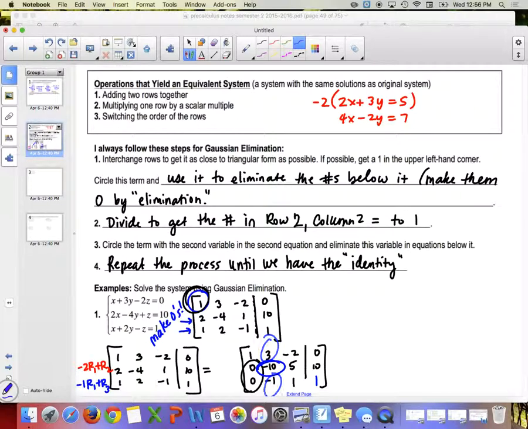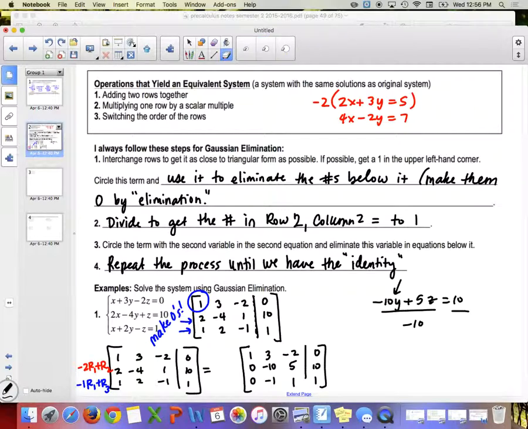Can we do it? All right, so if I want a 1 there, you can do a couple different things. Like you could, whoops, lost my 1. You could divide by -10 on that row too. Do you guys see this? Like if you have the equation -10y plus 5z equals 10, could you just divide both sides by -10 and get a 1y? You could do that, but I'm going to avoid that. Why might I avoid that? Why is that a little bit messy? You're dividing it and you're getting what in result? Like you'll get a fraction. Do you guys see how you have a fraction? So we don't want to do that if we don't want fractions, okay?